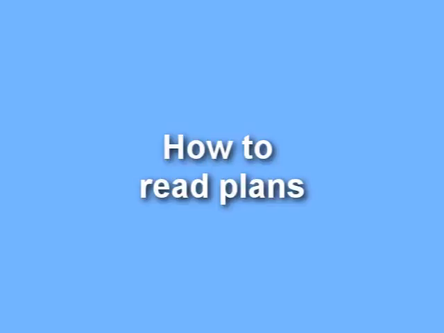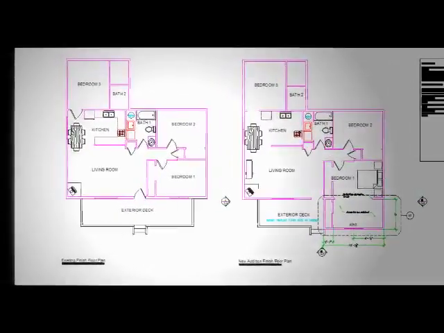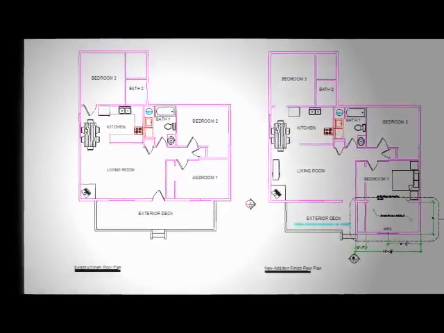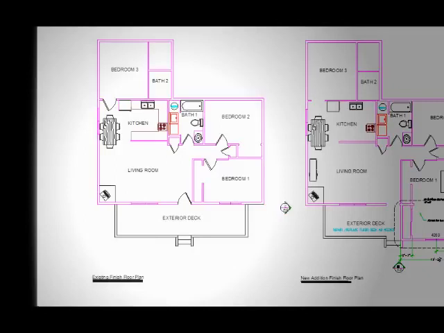Hey guys, I'm Ernesto with learningconstruction.org, and I want to talk about how to read the plans, more specifically the architectural drawings. So we're going to start with basic layout on the floor plan that I made, and what I wanted to talk about is how the floor plans look. Well, basically a floor plan is a top view of how the house will look from the east side.